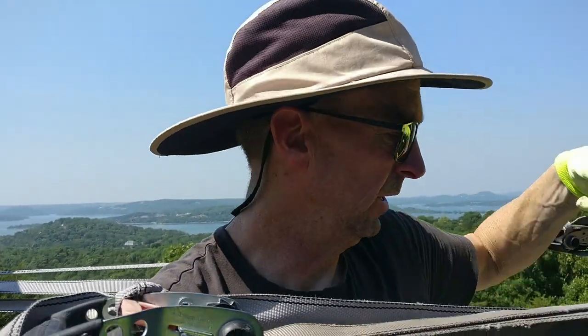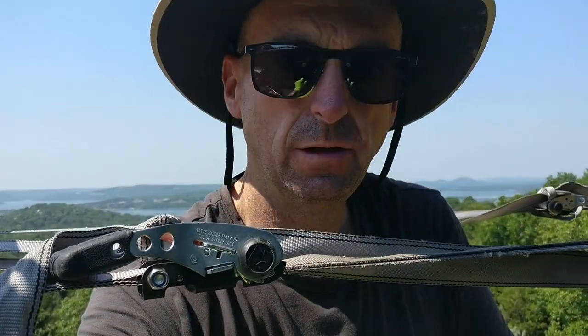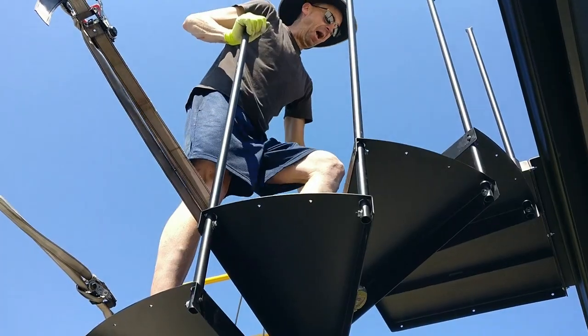So now we got to move the scaffolding out of the way because we're going to continue our rotation, and we'll see where we end on our spiral when we get to the bottom.